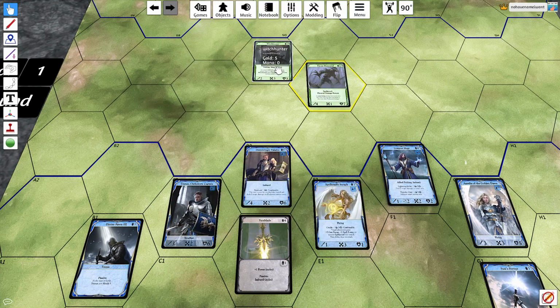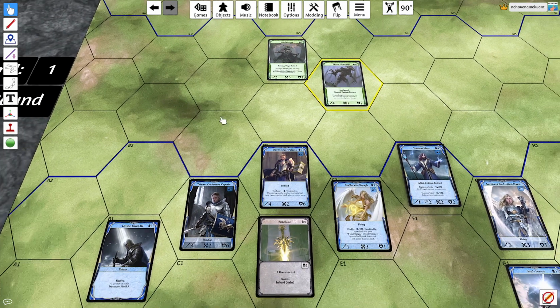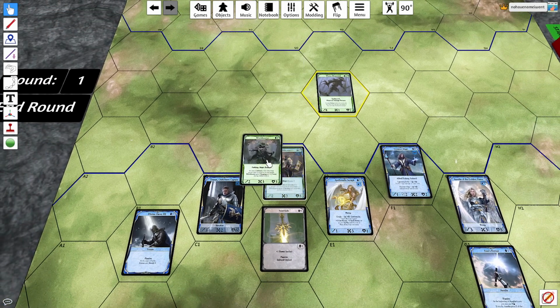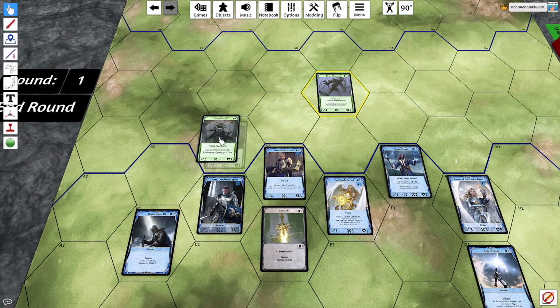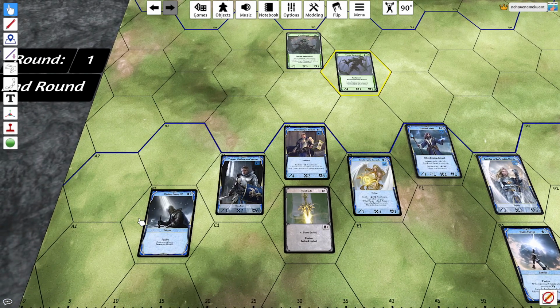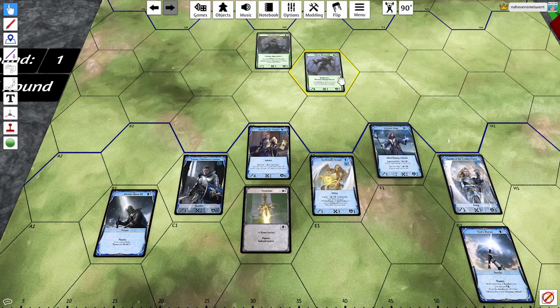And Witch Hunter also doesn't really do well against Tristan either, because Tristan does have Steadfast. So Witch Hunter would have to first walk up and then hit him, which gives Tristan time to either move out of the way or something else. I also have Divine Favor 3 here, just because with Divine Favor 3, it means he can take a hit from Thorn Elemental.